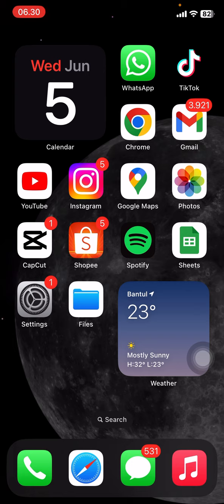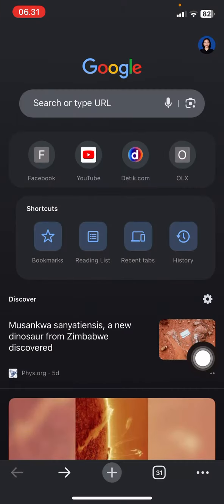Today I will show you how you can add a specific, selected website into the bookmark section so you can find it any time easily. The browser that I will use is Google Chrome, so you just need to open the Google Chrome application. The next step is to open the website.